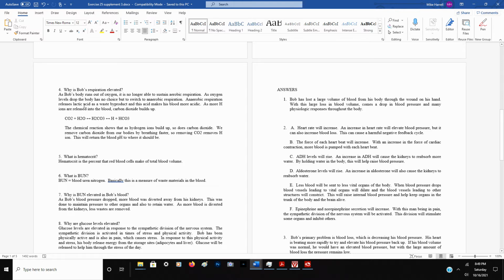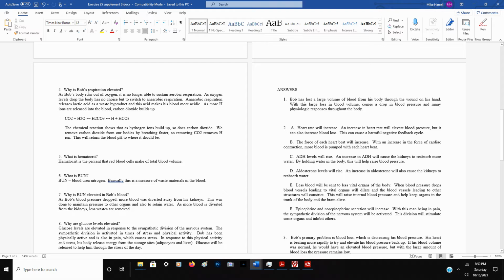So look at this. As he runs out of oxygen, the body has to swap from aerobic to anaerobic respiration. This produces lactic acid. And if you remember this little equation, which we probably looked at before, whatever you do to one side of it, you do to the other. So this guy's building up hydrogen ion. Remember, acids are all about concentration of hydrogen. And if hydrogen levels go up, CO2 levels go up. What you do to one side of a reversible chemical reaction, you're going to do to the other. So because of the release of all this hydrogen, these acids through anaerobic respiration, CO2 becomes elevated.